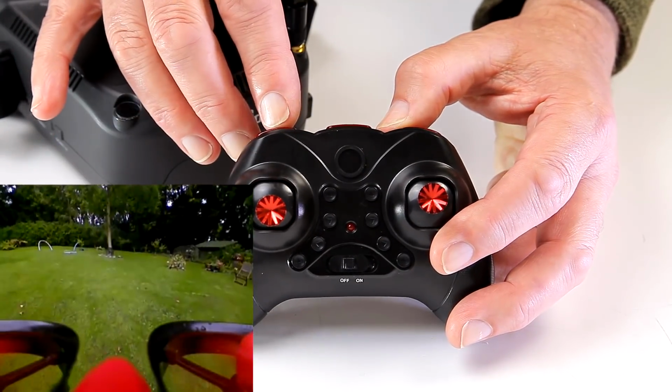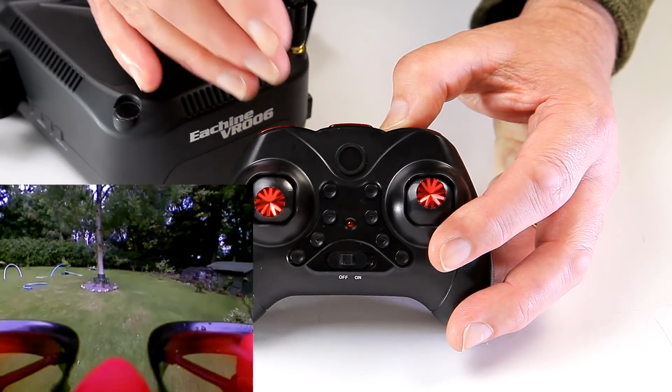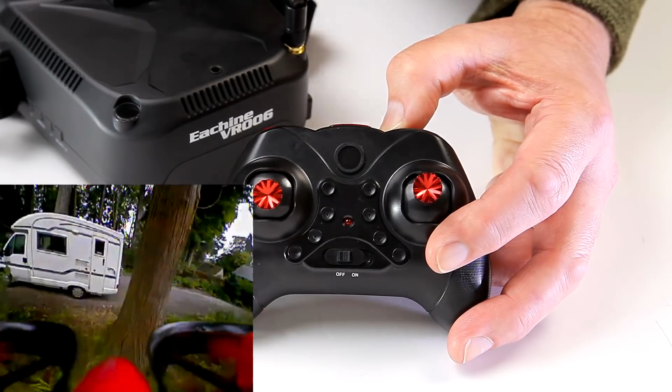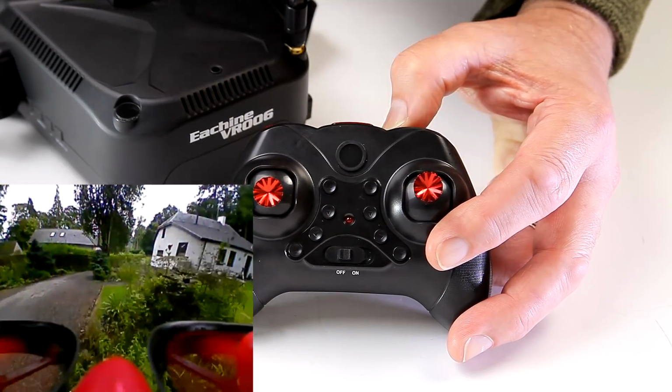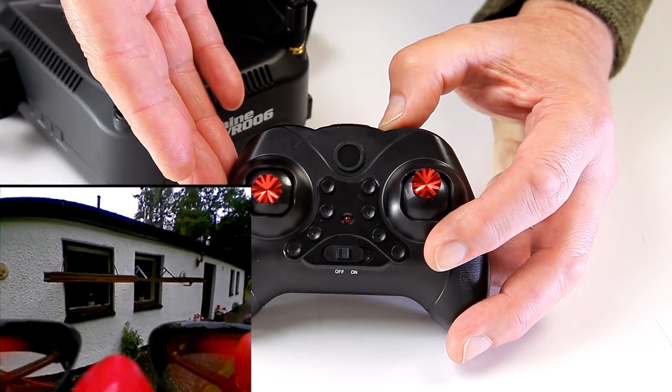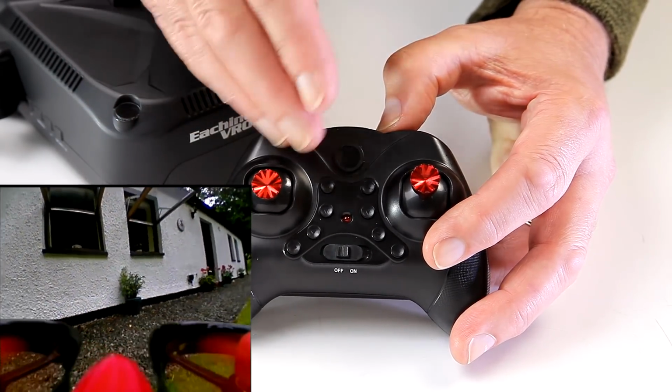And the 3 rates are actually nice. If you want to be really precise, keep it in low rates and you can really just feed it through anywhere. Really good fun. If you want to fly fast, go up into high rates, obviously. And it manually flips really nicely. Another good thing to improve your skills in flying. Learn how to do some manual flips with it.